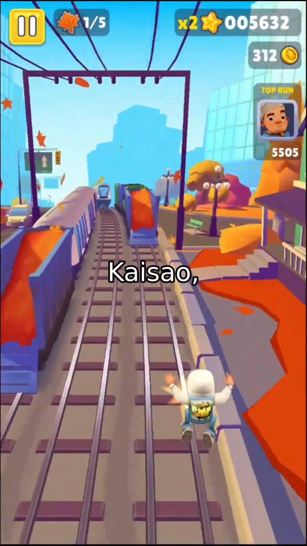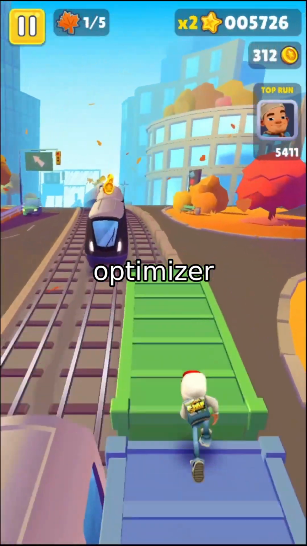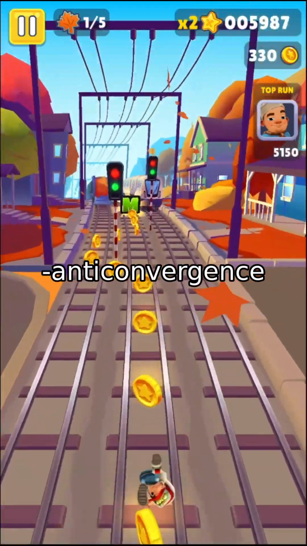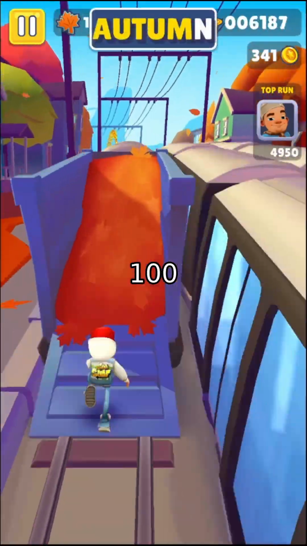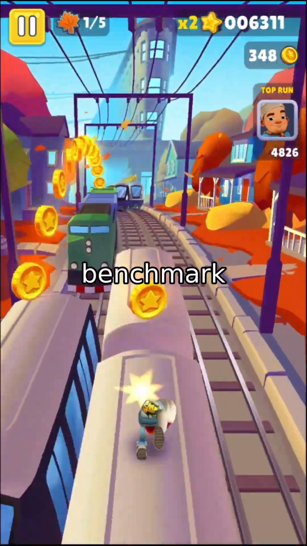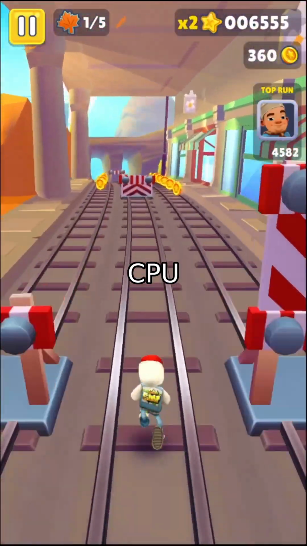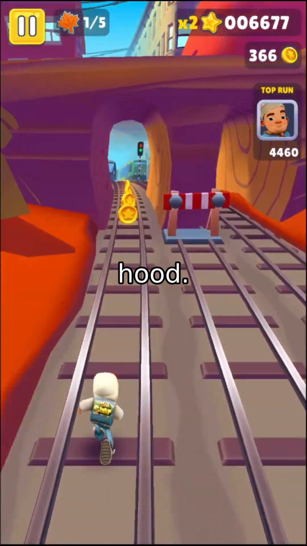Today, we're breaking down ChiSao, a GPU-native population optimizer that doesn't just find modes, it maps them. It does this through a deliberate convergence-anticonvergence oscillation cycle, achieving 100% mode recovery across 42 benchmark functions up to 64 dimensions, while running up to 39 times faster than CPU baselines. Let's look under the hood.